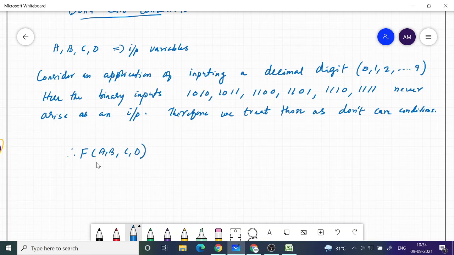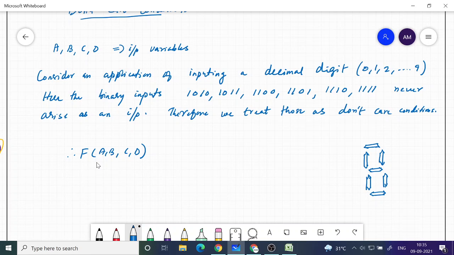A very good example of such a function is the 7-segment LED. You probably must be aware of it; you must have seen it in railway stations. They display numbers like this. They are arranged like this. There are 7 segments, and depending upon which segments are lighted up, you will see different digits.